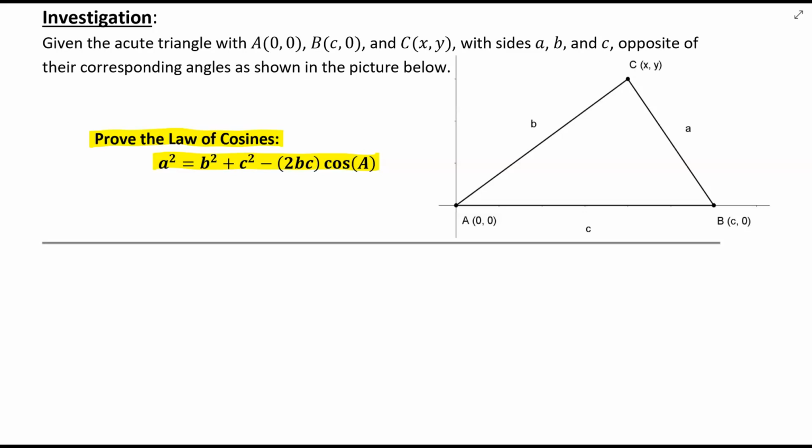So let's think about which of these angles we're the most interested in. Look at the equation. Which angle are we the most interested in? A. So where would we not want to draw our altitude from? A, because we don't want to cut that in half. We want all of angle A available to us, right? It doesn't really matter now whether we draw our altitude from angle B or angle C, but there's definitely one that's going to make our life a little bit easier than the other. It's going to be B.